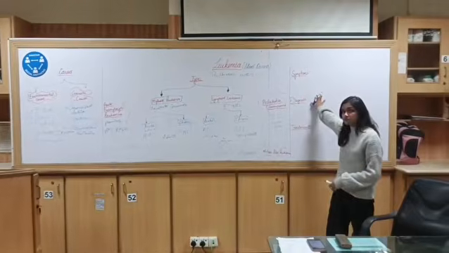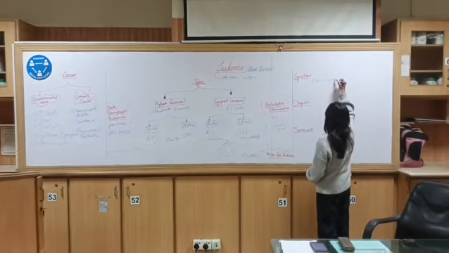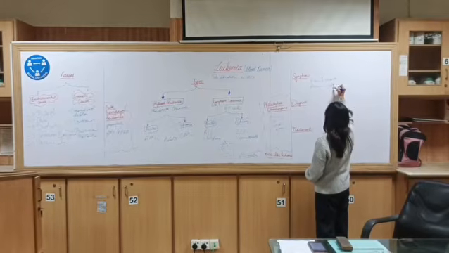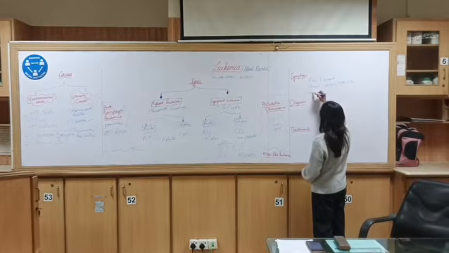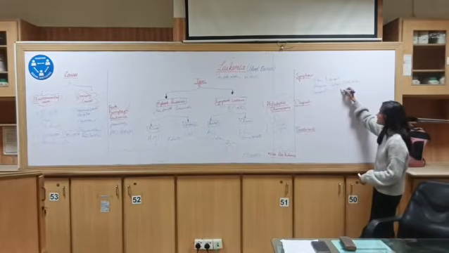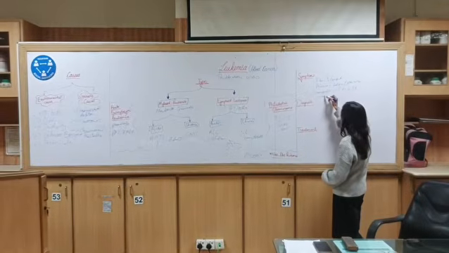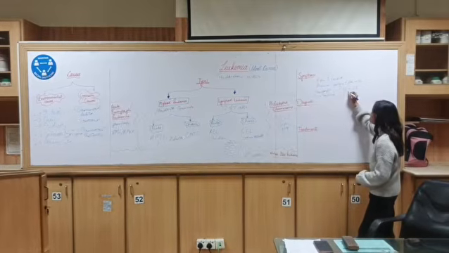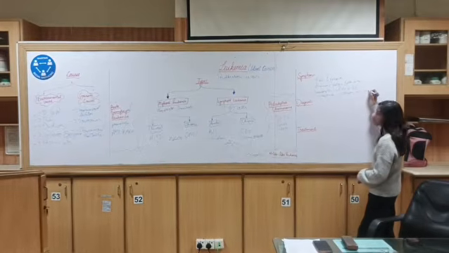Now coming towards the symptoms of leukemia, it includes pain and tenderness in bones due to the bone marrow expansion. It includes anemia, which causes fatigue and pale color. It includes thrombocytopenia, which causes the depletion of platelets and the blood clotting is reduced. It includes leukopenia, which increases the infection susceptibility by reducing the white blood cells.